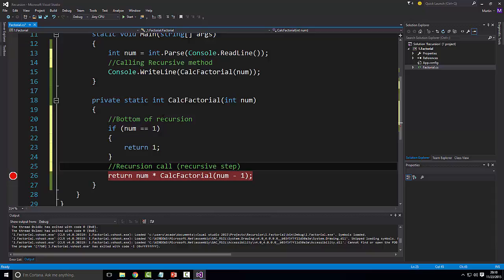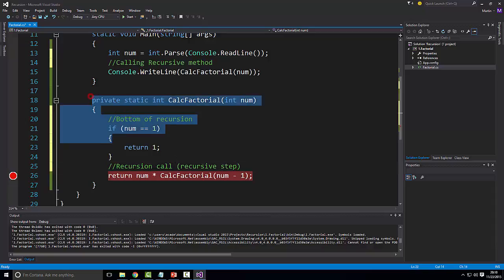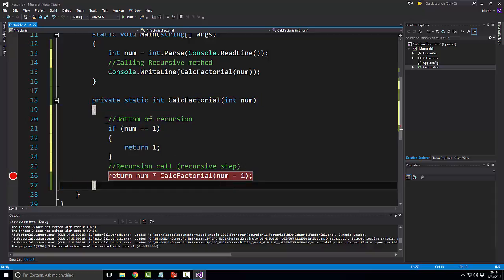Every recursion should have these two. We have to have a bottom, and we have to have some step which is gonna solve our problem, which is done via calling the same method once again.